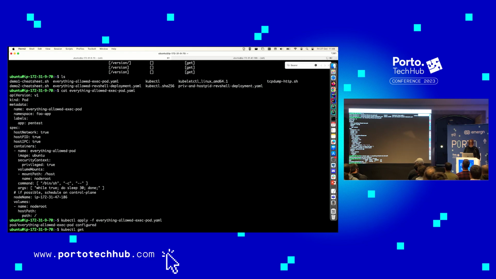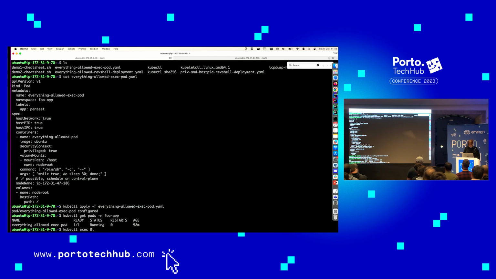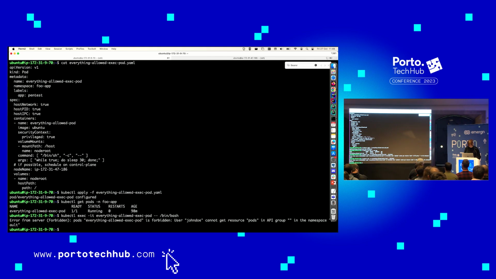Okay, so let's exec into this pod. That would be really handy. And let's get bash. Okay, I've forgotten the namespace. Oh, sorry.